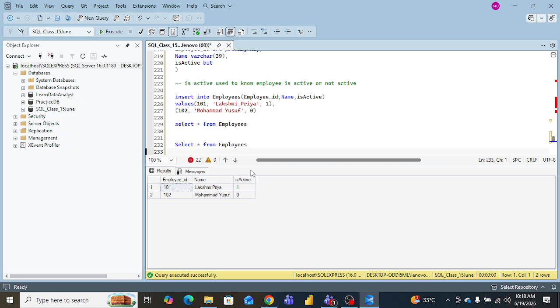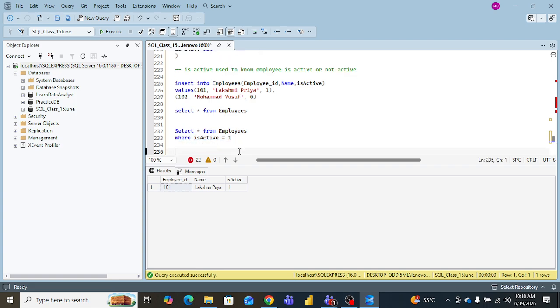So first I want only inactive employees. How can we get them? Like where is active, okay, because I'm not talking about the employee ID, I'm talking about the boolean cells. Okay, is not active, right? Let's see. So you can see all the employees, whatever. So we will get inactive or active, whatever. Like I want to show you, and now I will tell you about update. Okay, I told you update one. So I will now update.